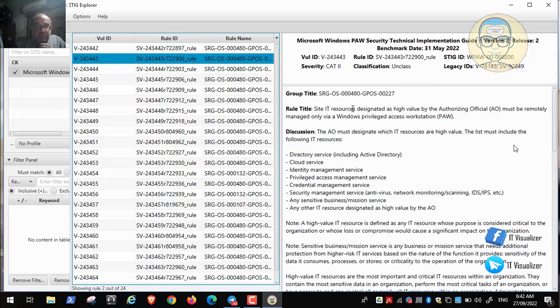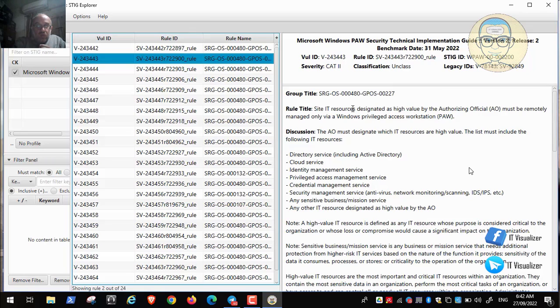For example, he's giving some examples: your Active Directory, your cloud services, identity management service. This is a service that is used to secure your users, or to assign certain users to use certain resources. And privileged access management service, credential management service, security management service.